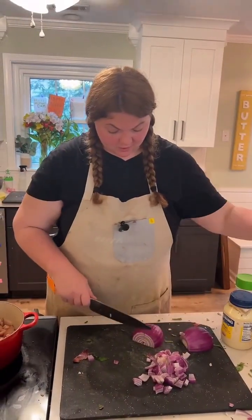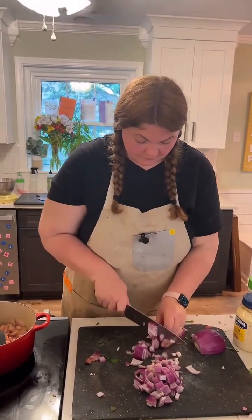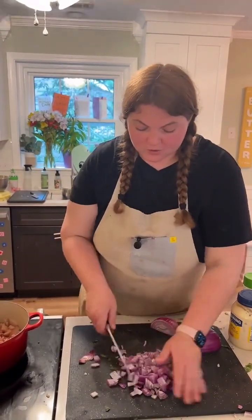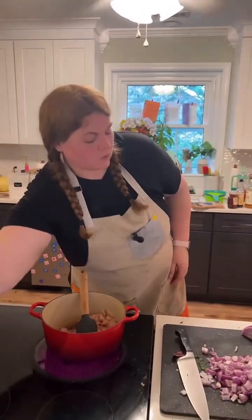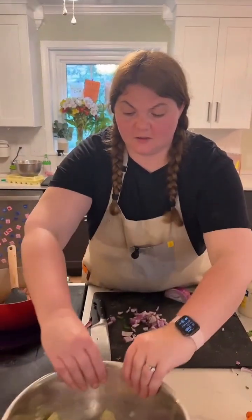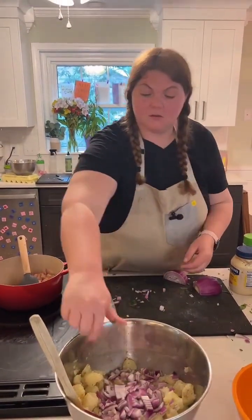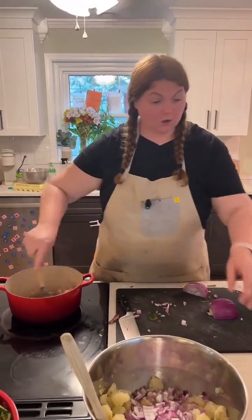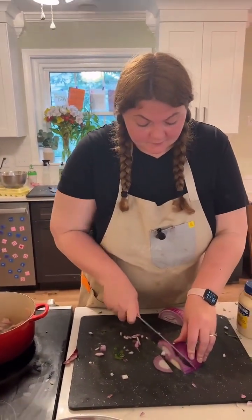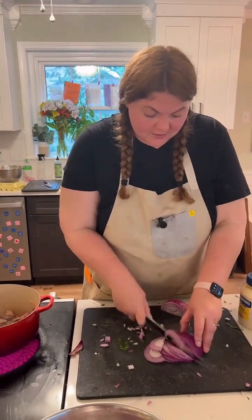Okay. So these are going to be for my potato salad. Do a nice little chop over it. So this would be either one small purple onion or about half of a big one. I'm going to put these in here. There we go. And then I'm going to chop these up for our 3-bean salad, which actually is 4 beans, but I just always called it 3-bean salad. And we're doing nice and thin ones because our green beans are nice and skinny. These will be nice and skinny with them.